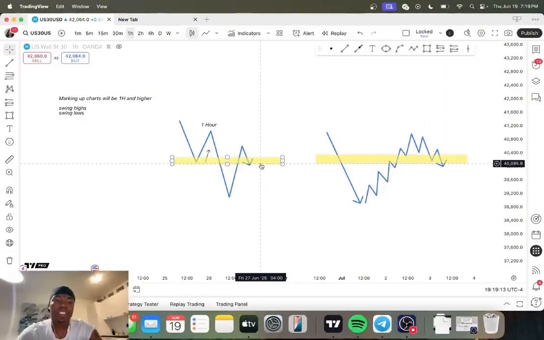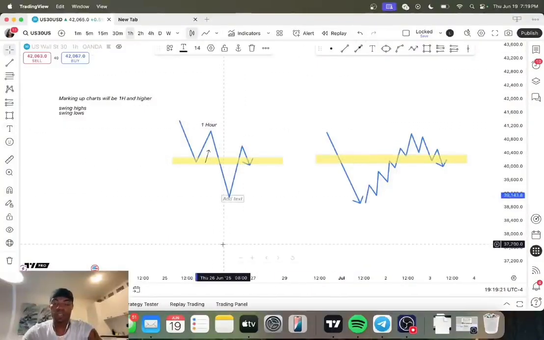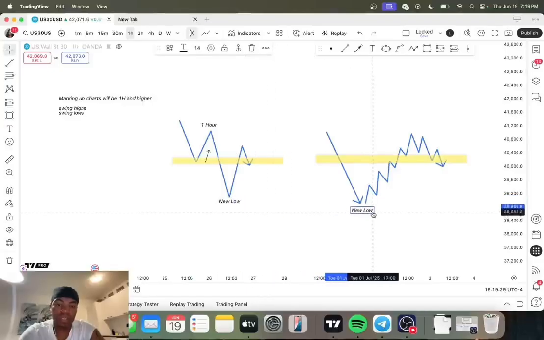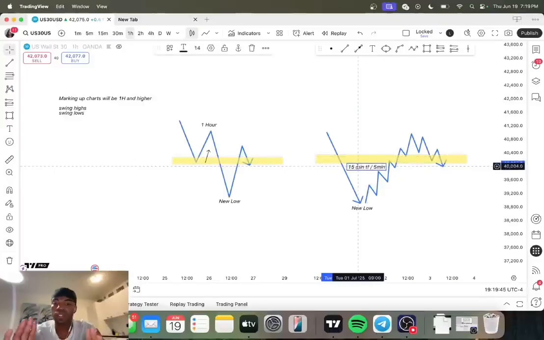And the reason why you can now take a sell is because everything correlates with each other. So this 1 hour caused the indication. It caused the new low, right? This 1 hour caused a new low, right? So since we caused the new low, this is our new low too as well. So I'm going to go ahead and drag this across. This is our new low as well, but this is our 15-minute time frame. You can even say 5-minute TF, whichever one you can see it clearly on, right? Whichever one you can see your swings clearly on is the one that you can use, right?